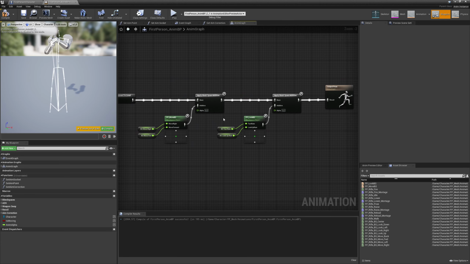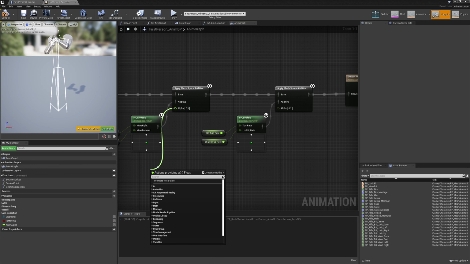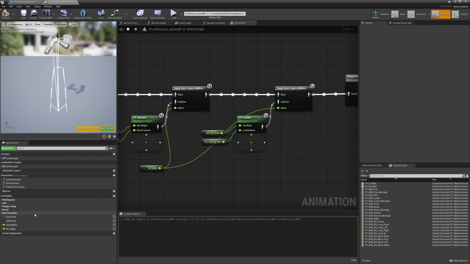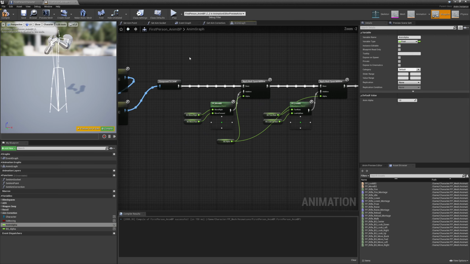And for the blend spaces, I have them set to 0.3 and 0.2, so I'm just going to make a separate alpha for both of them. This is going to be my blend space alpha, and I'm going to set the default to 0.25 and plug them into both, so to make my life a little bit easier, I'm just going to even them out. So 0.25 default value for that one, 1 for the animation alpha.